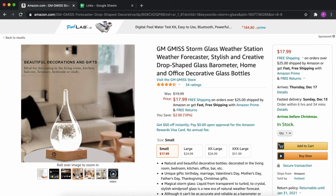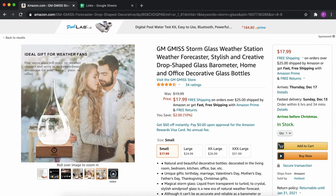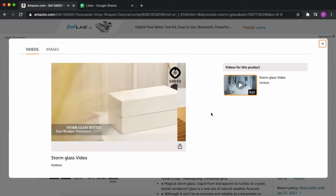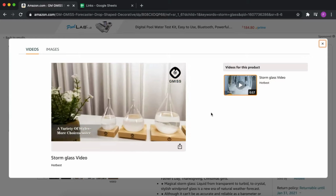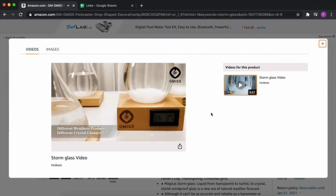There unfortunately aren't that many reviews about this item, so I'm a little skeptical as to whether it works or not. Looking at the small amount of reviews, some people say that crystals never formed, while others say it did work. So I'm not really sure what to believe, but if you do end up getting it, or at least have one, let me know in the comments what your experiences are because I'm super curious. If anything, it'd be a pretty cool decoration in your house, or in your room or desk at work.